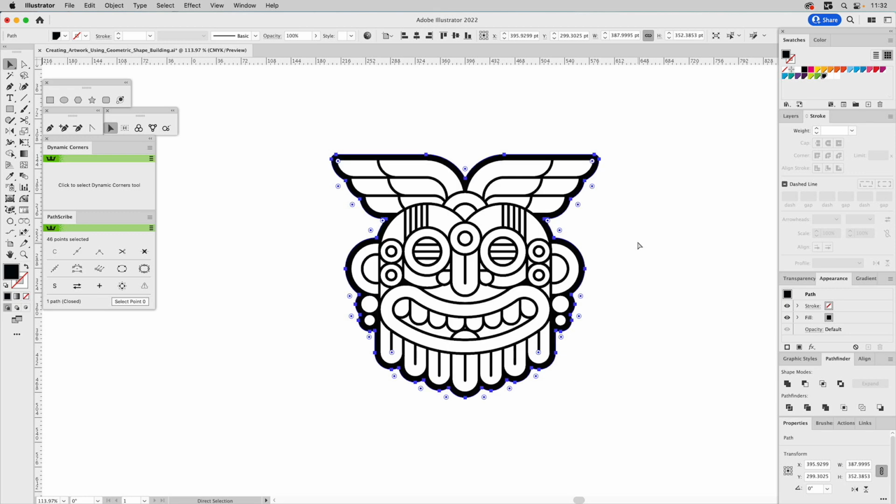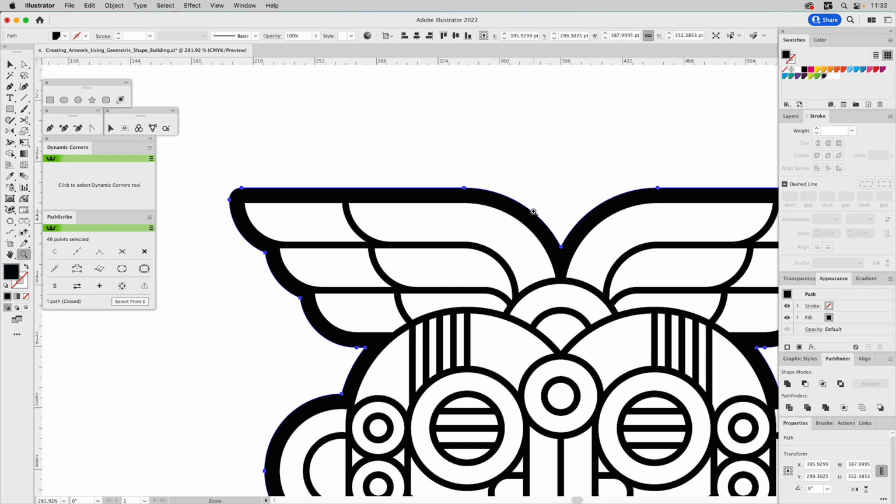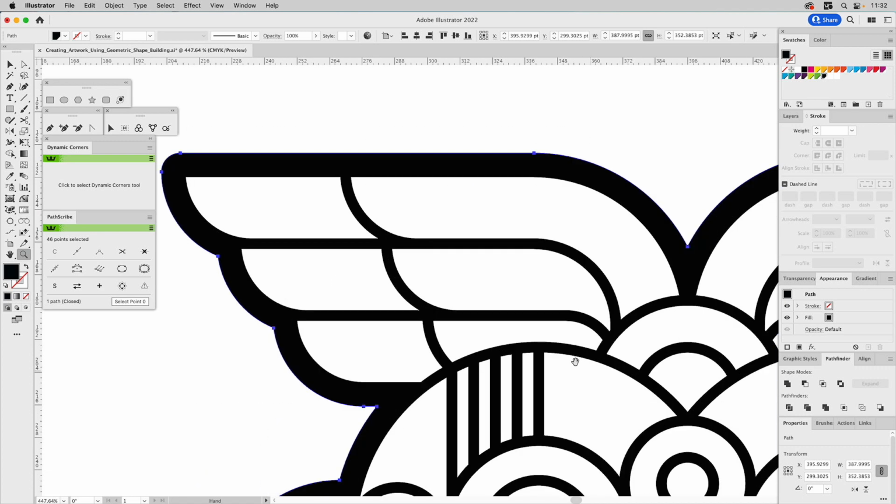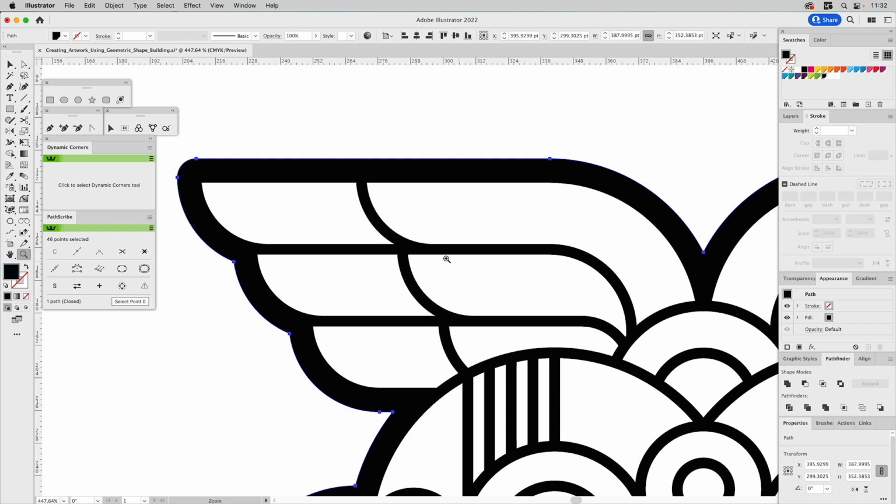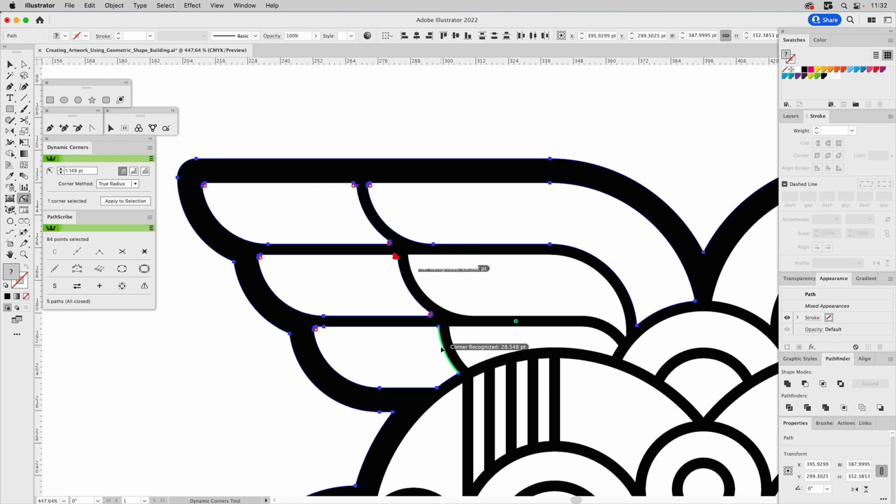And this is the time-consuming part and why I love using plugins to do certain kinds of detailing. In this specific case, the detailing is rounding. This is where I'll go in on shapes like this, and I'll use my rounding tool because I don't want everything to come to a sharp vertex, you know. And so this is where I'll use Astute Graphics Dynamic Corners rounding tool just to add this kind of rounding on elements, because it makes it look more custom. And you can select one and apply it to a different corner. You don't have to pre-select the anchors.